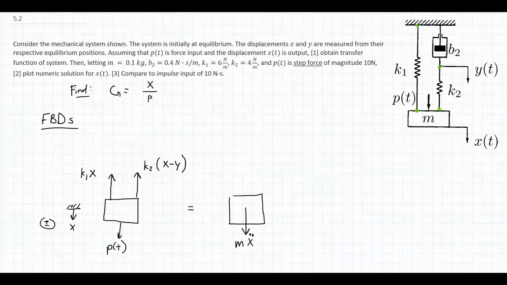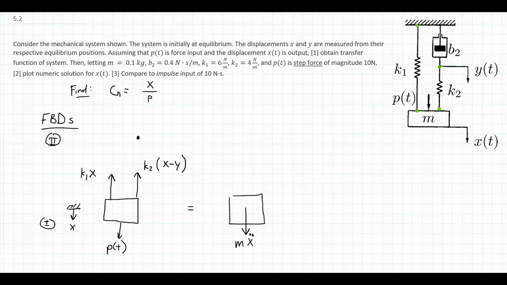Now, I actually need a second free body diagram, though, because I also want a free body diagram of every node. So everything that can translate, nodes and masses for mechanical systems, need a free body diagram. The K's, the B's, we are going to always treat and assume they are massless, so we don't need to worry about their inertias, but the node does need a model. So the node is this dot up here. Now notice I'm drawing it above M so that I'm kind of exploding my view. It makes it a little bit easier to make sure I draw everything in the correct directions.